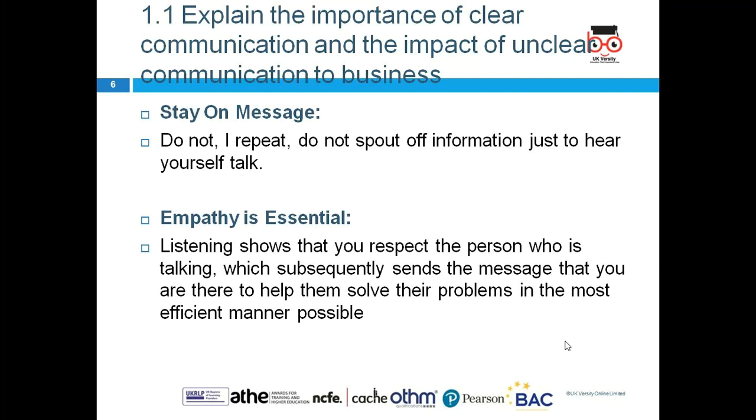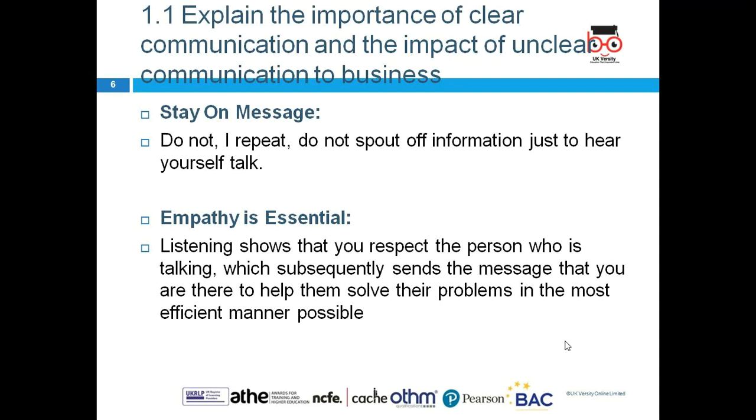Okay. So stay on message, and with this, make sure that you don't repeat things just to speak. I'm quite bad at this, where if I see there's a gap or it's gone silent, I'll say this information in a different way again. So just try to keep succinct and stay on what you're actually saying.